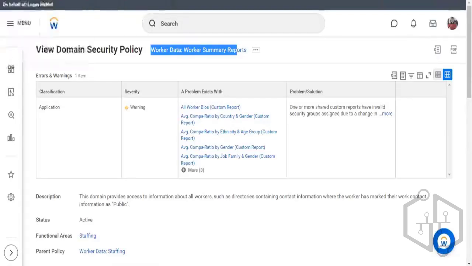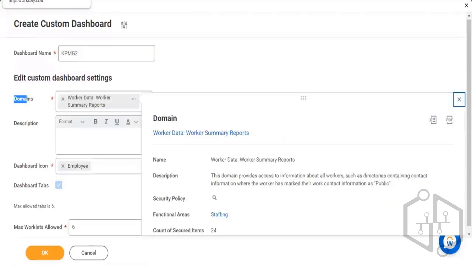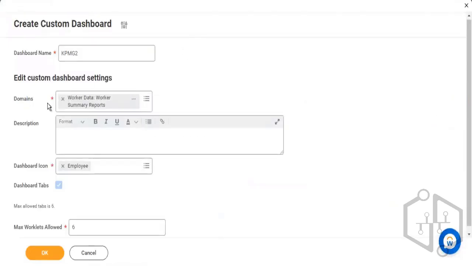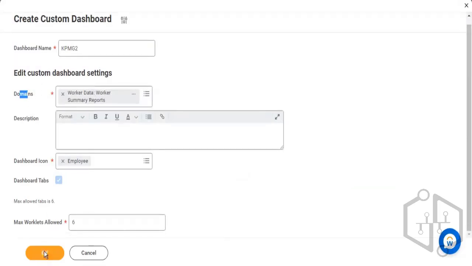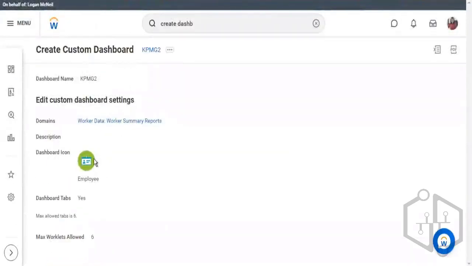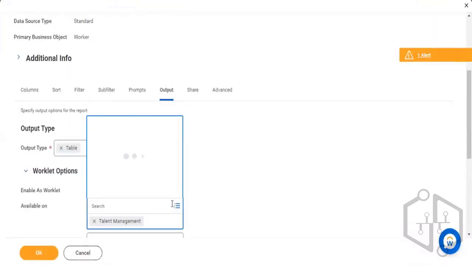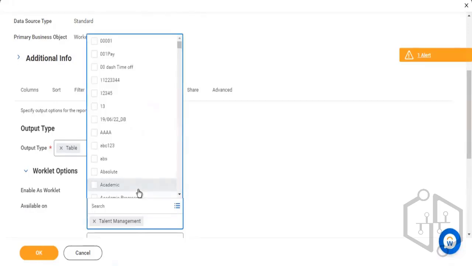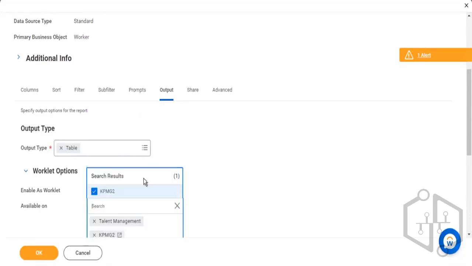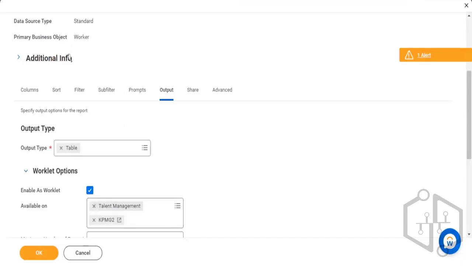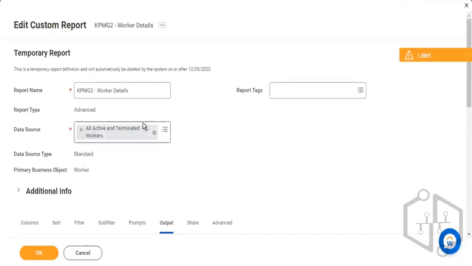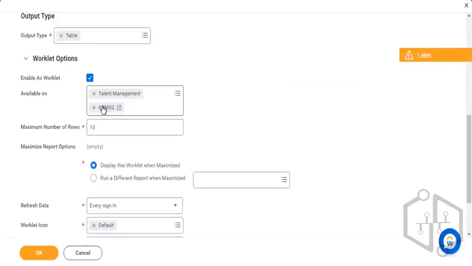So any which ways, all I need to know as part of dashboard is that when we are creating them, we'll have to specify in which domain we are including that dashboard. And I'll go ahead and save it. So my new dashboard is created. This is the icon I have selected, which means I can now go to my, and I can say, okay, now this particular worklet that I have enabled would also be available on this dashboard.